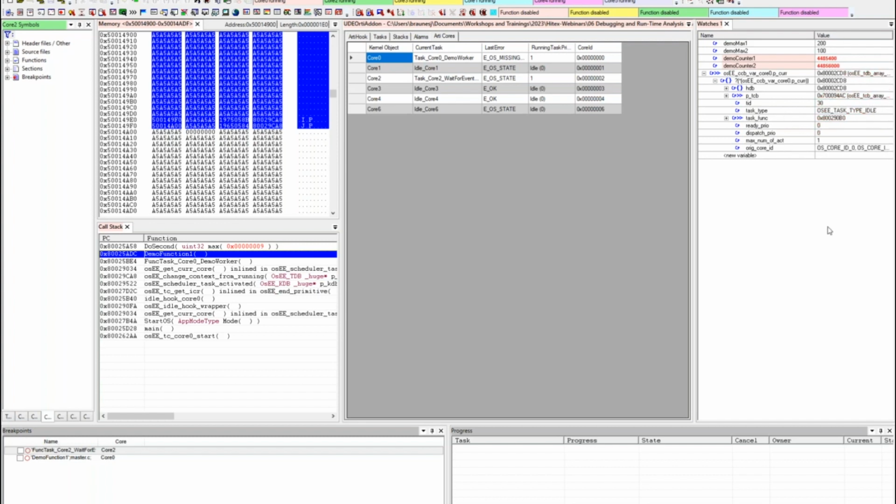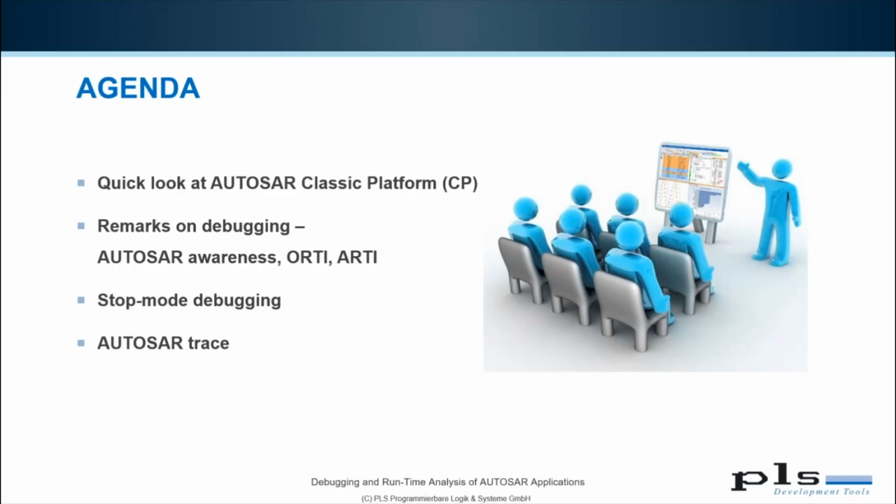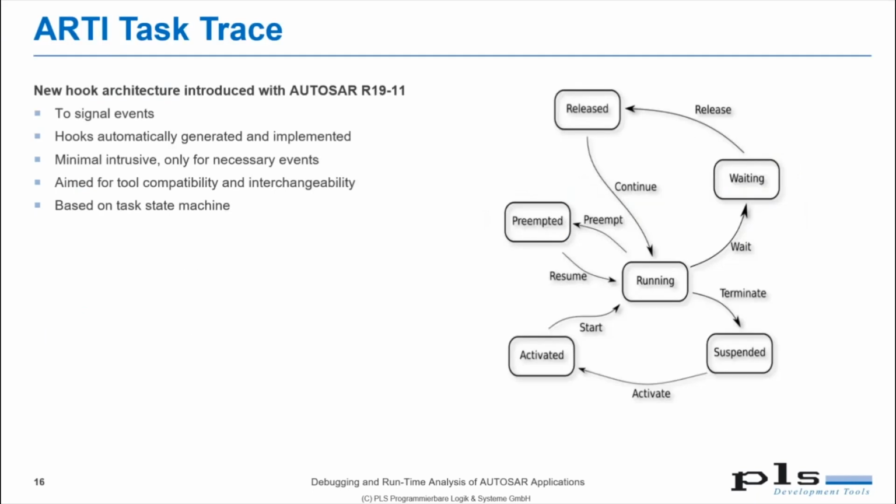But this is a very raw view, if you like. So there is a much better way to look at the task changes and to do some measurements and visualizations, and this is based on trace. And that's what I'd like to show you in the next few minutes. Go back to the slides, because there I'd like to give you some information before I show you the feature.